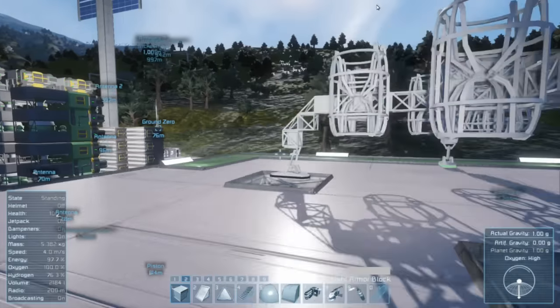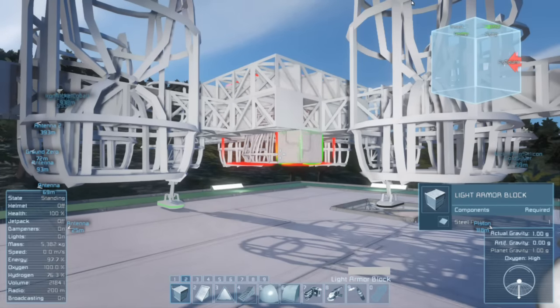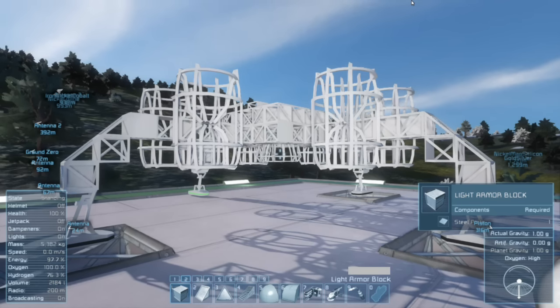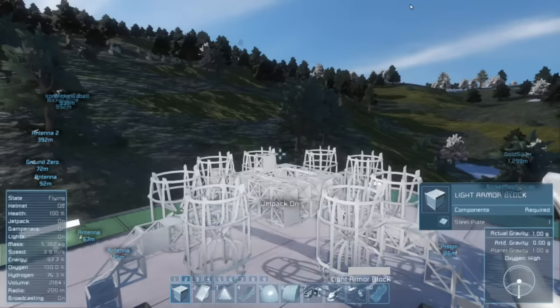All right, well, that's the base frame sorted out. Pretty much the thinking here is to use atmospheric thrusters to get myself into a point where the atmospheric thrusters don't work anymore, and then convert over to the hydrogen thruster here. Now, I'm not entirely sure whether one hydrogen thruster is going to be enough when I get to a point where the atmospherics don't work anymore, but I'm hoping. I'm definitely hoping.